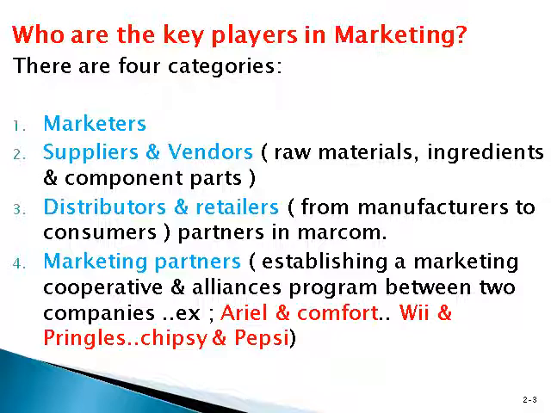Suppliers and vendors, they supply the marketers or the manufacturers with the raw material, ingredients, and component parts for the brands, the products. Distributors and retailers, they facilitate the path of the products from manufacturers to consumers. They are partners in the marketing communication, or as we call it, the market.